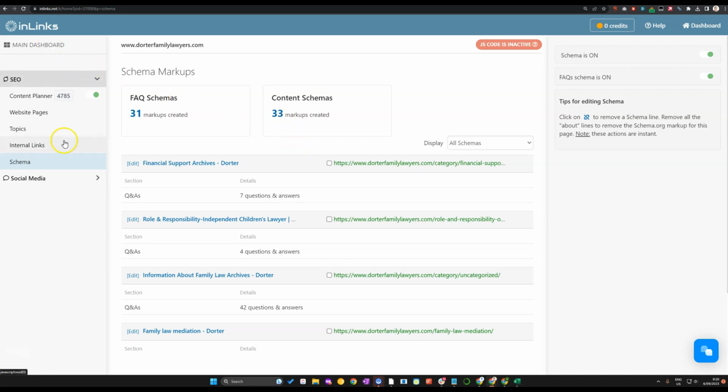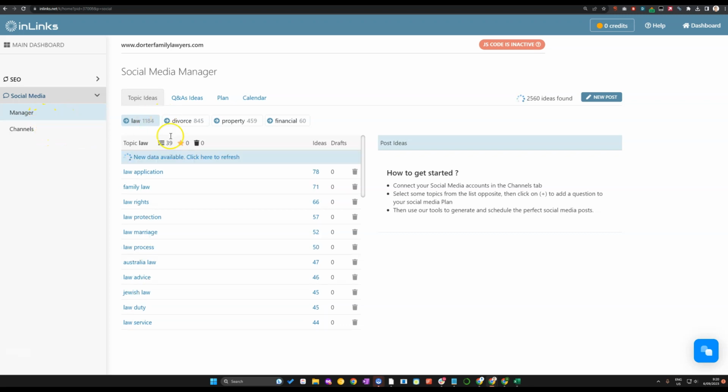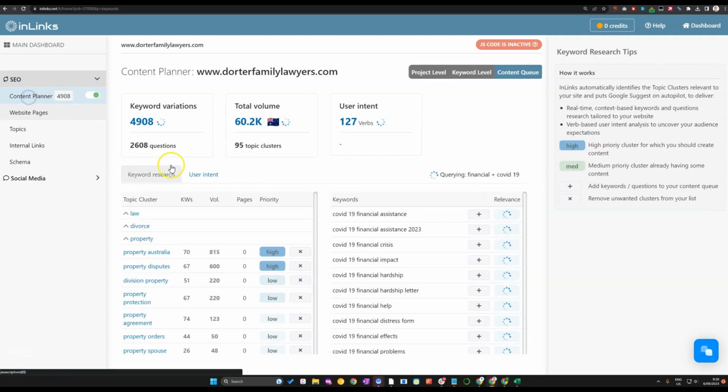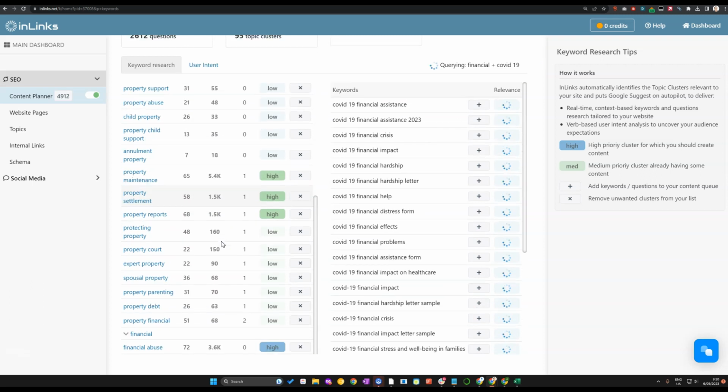Perfect. I wanted to keep this relatively brief. And the social media features, I can't say much about them. I haven't explored them too much. And because we're an SEO channel, we also won't dive into that. But this was a quick overview of inLinks and their capabilities. I think certainly a really good contender to explore topical maps, build internal links, plan content. As we've seen here, these topics were really strong suggestions to build out.